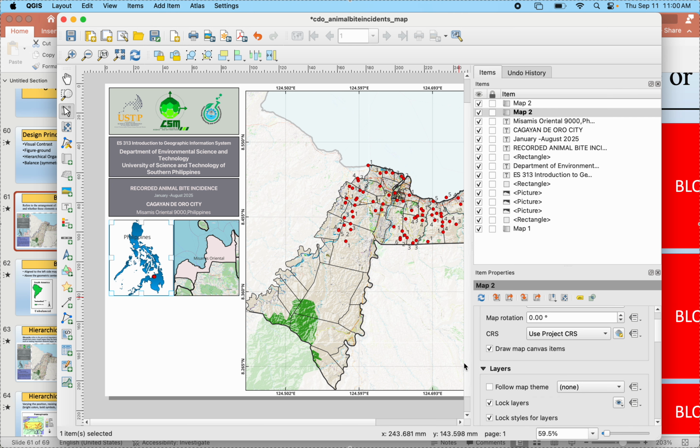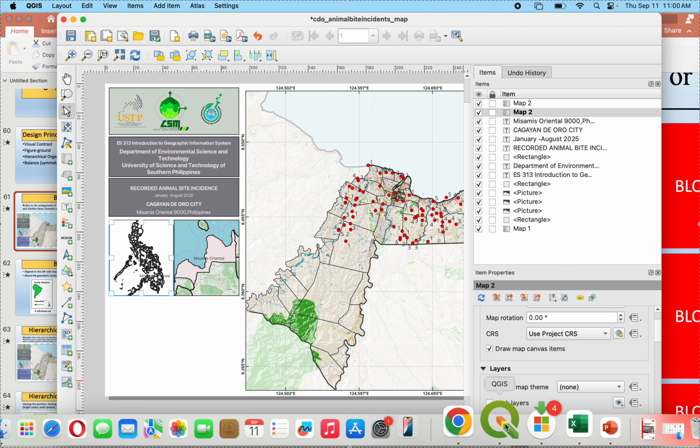And then for this one, let's try to unlock this one again.